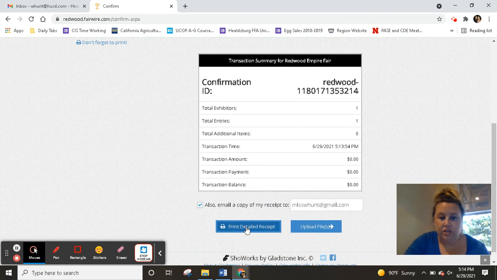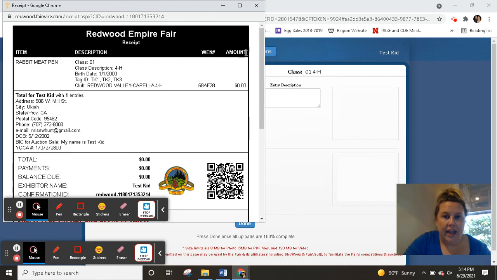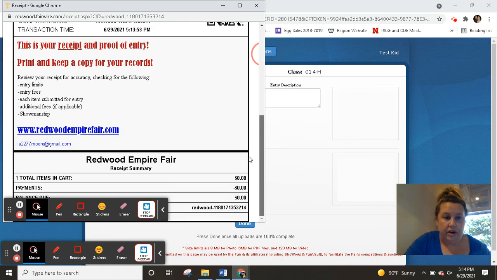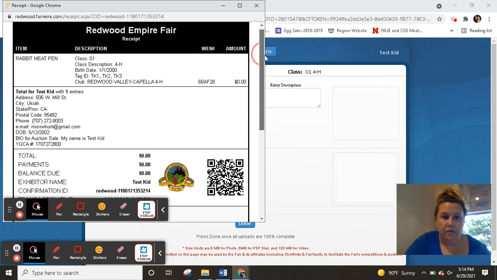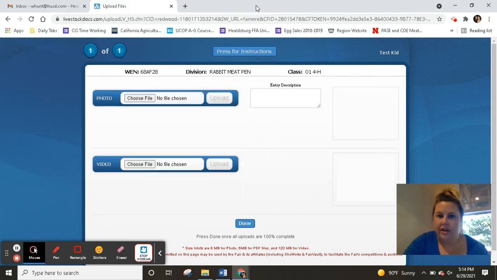My suggestion is to go to this print detailed receipt. It's going to ask you about a pop-up and it's going to show you a proof of your entry. So it gives you confirmation. This is where you want to double check that you've entered things correctly, ear tags are correct, all that jazz.